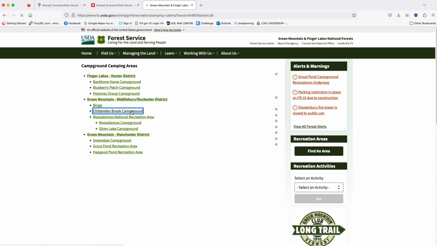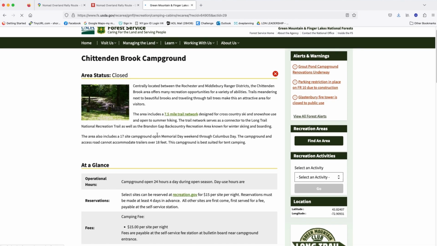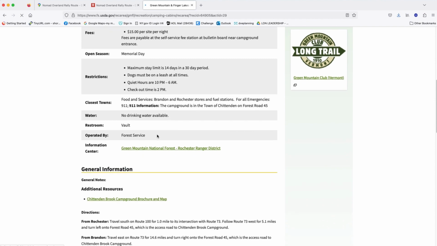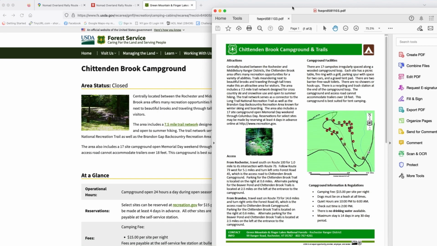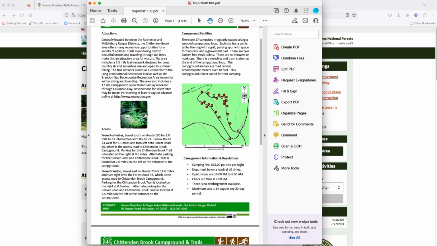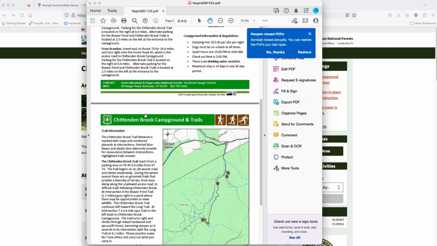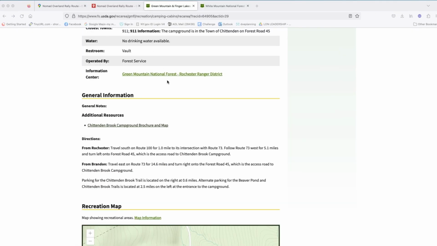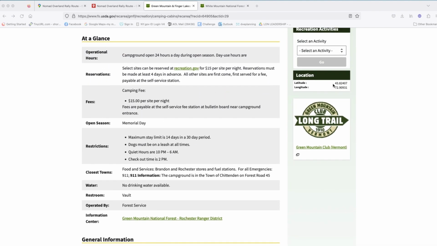And let's say I decide to stay at the Chittenden Brook campground. I can get all my info right here, including the fact that it is most suitable for tents and not too large, which will give me the type of experience I want. Away from crowds and big RVs, but with bathrooms. I can also click through to find nearby hiking trails. The Beaver Pond Trail looks like it would make for a nice walk after a long drive day. And here I can pull the exact coordinates of the campground and plug them into my Google map.